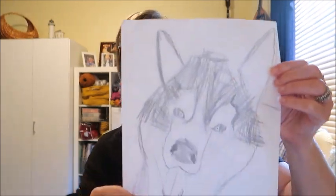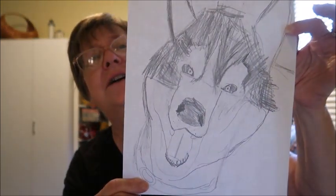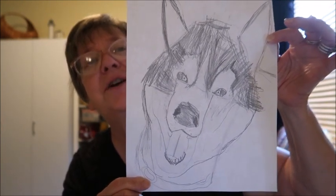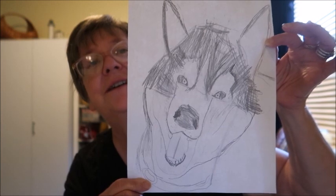Before I go on to the next section, I wanted to show you a picture that my one grandson drew. He is 9, and this is a picture of their dog. I told him I would show it on my YouTube channel.